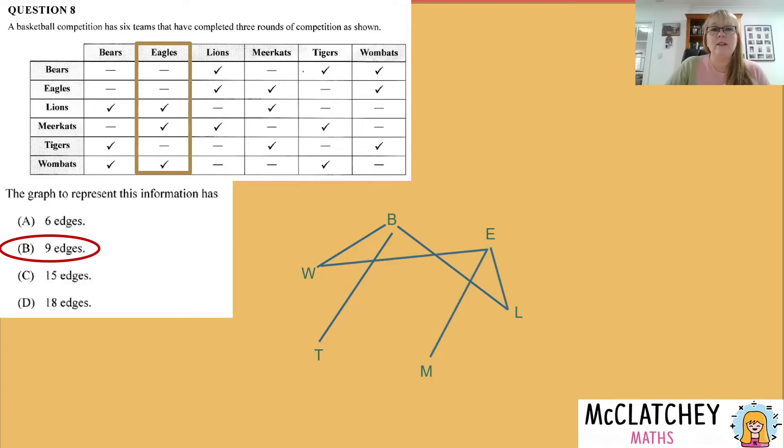Now let's move across to the eagles. The eagles have a link to the lions, the meerkats and to the wombat. So we can see our network starting to build there. Let's now move around to the lions, the lions go versus the bears, we've already got that drawn in. So we don't do it in again. The lions already had a link to the meerkats there. And we've also put that link into the eagles. So we're starting to continue that building process. What about the meerkats column? Well, we've got a meerkats to the eagles already drawn, meerkats to the lions already drawn, meerkats to the tigers, we need to add that in.